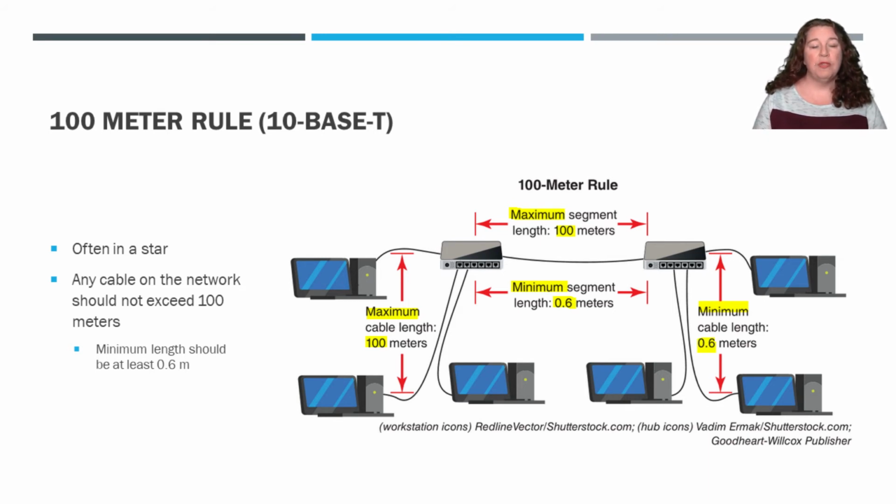At the same time, there is also a minimum segment length of 0.6 meters. Remember, a meter is roughly 3 feet, so 0.6 is roughly 2 feet. You need to make sure that you don't have any cables that are less than 2 feet, because that's your minimum cable length. If it's any closer than that, it's just too close between the start and the end, and it's just not going to work nicely. So for cabling, we have a minimum and a maximum length. And this graph is just going to show you your maximums and minimums in meters of how long each segment should be.